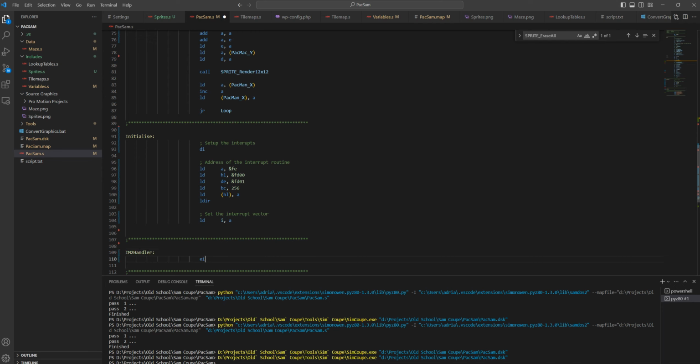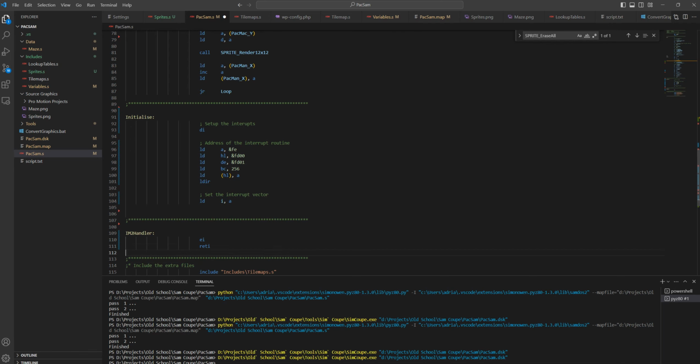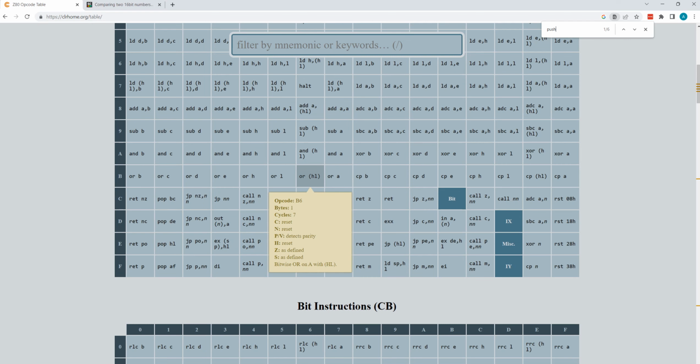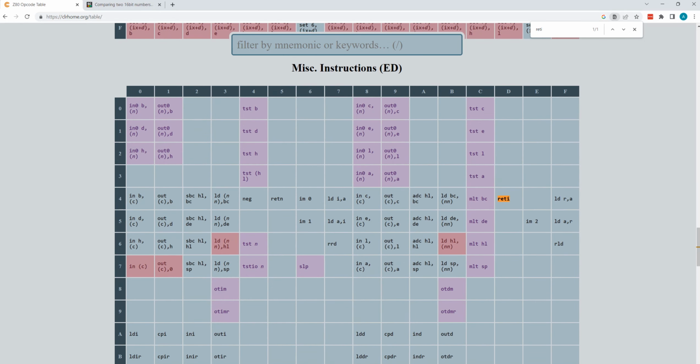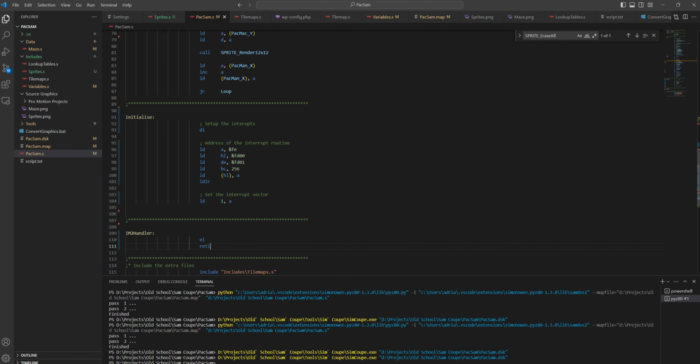For now, I'm just going to do EI and RET. We're just going to look at this because I'm fairly sure, so yeah, enable the interrupts because they'll start disabled. We're not going to do anything else.